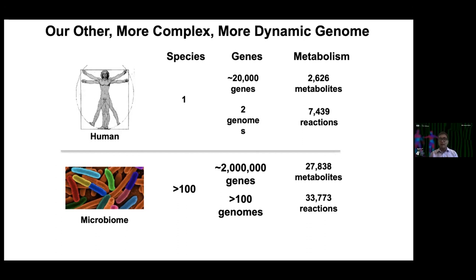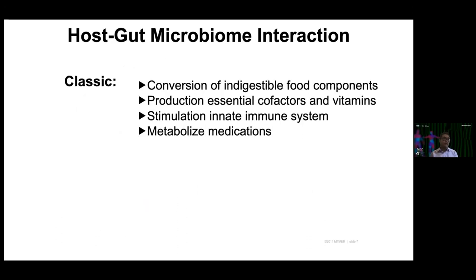And what's really interesting is when you look at things that are very concrete, like metabolism or biochemical reactions, which have different functions or different chemical structures, you have 10 times as many metabolites that exist inside of the microbiome, and something like 5 times as many biochemical reactions that the microbiome can carry out. So the microbiome has way more capacity for biochemical transformations than our own human cells do, and we in fact rely on that a lot. And we've known this for years in medicine.